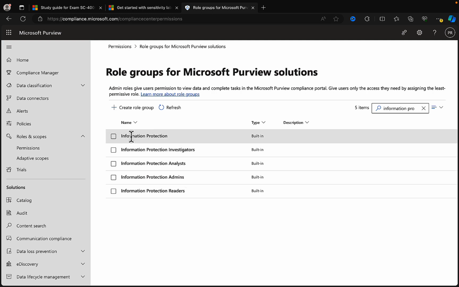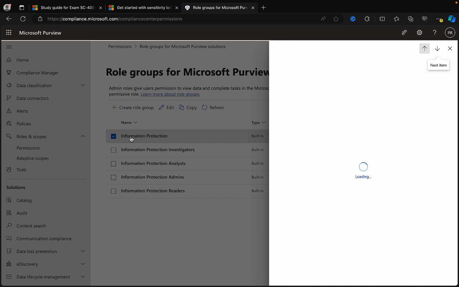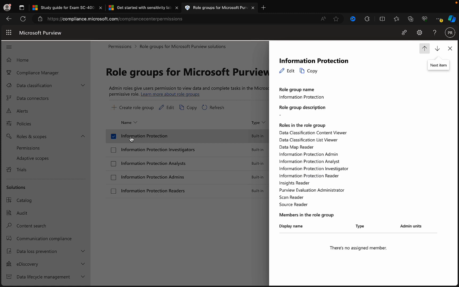Now, if we click on any of these in turn, we can get a bit more information about what is within them. So this first one, information protection, we can see the role group name, we can see the role group description. Well, it doesn't have one, but we can crucially see the roles that are within this role group. So this role group contains the ability to manage data classification content and data classification list viewer, data map reader.